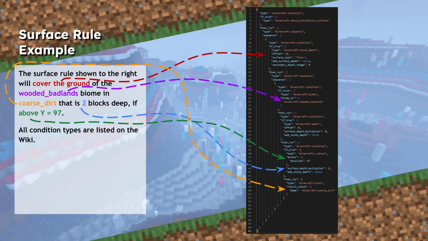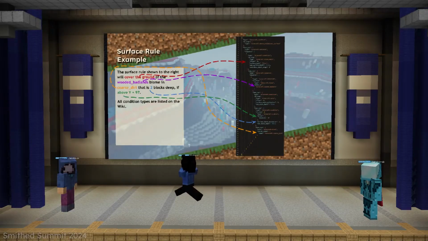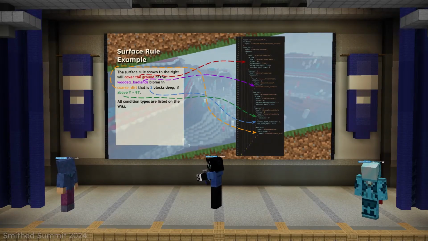If you look at the file, it's not as long as the dimension file, where I said like 50,000, 100,000 lines, but they can get long depending on how complex. If you look at them, some of the basic things are, you just say, okay, which biome are we going to attack first? And what are we going to do with it? Are we going to cover the ground of the biome? Are we going to cover the ground underneath the water in that biome? There are many combinations you can do.